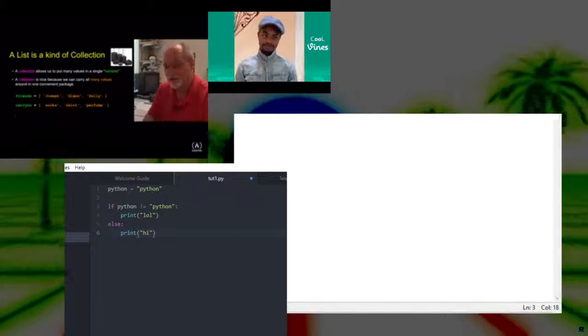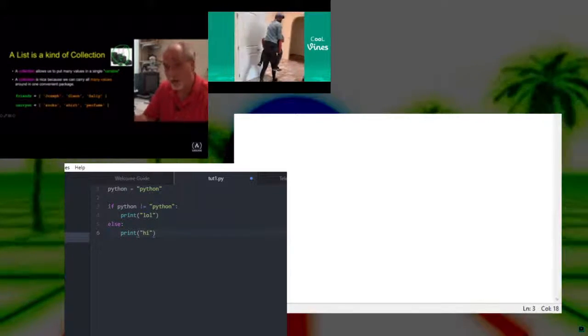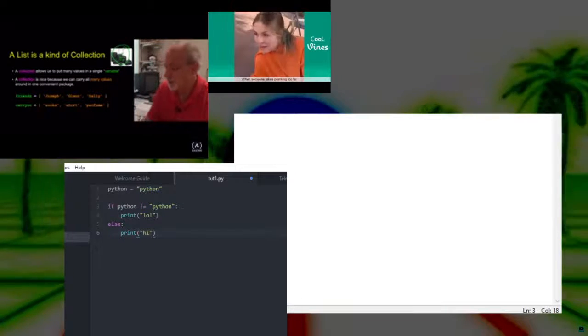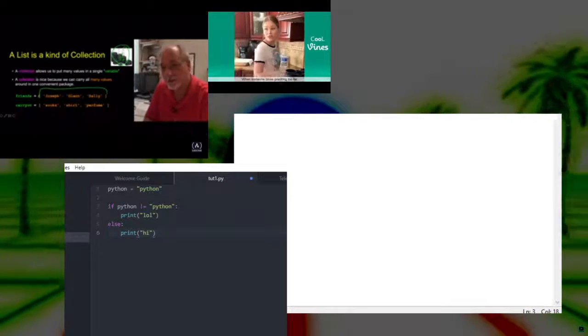So when we move to collections, collections are more like suitcases. We can put lots of things in them. We have ways of organizing them, and as we go through lists and dictionaries and tuples, we'll see how there are different ways to organize them. As a matter of fact, we've been talking about lists for a while. Every time we use one of these square bracket syntaxes in earlier programs, we've been working with lists.